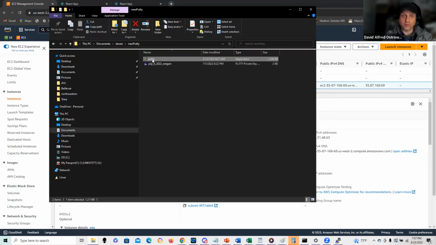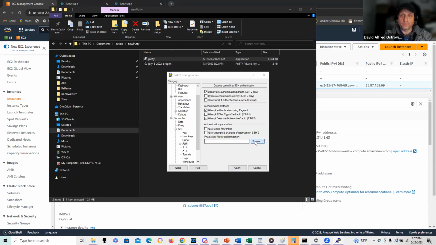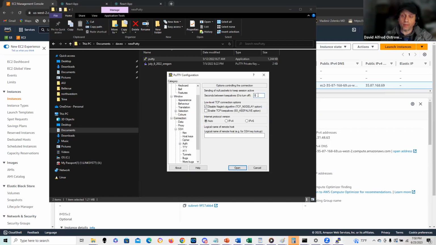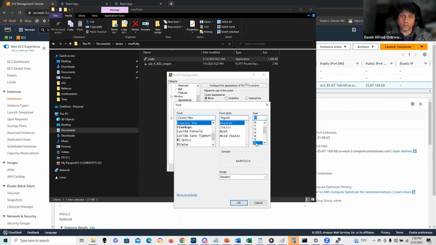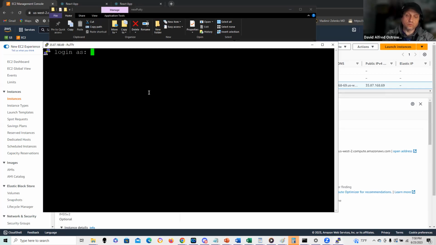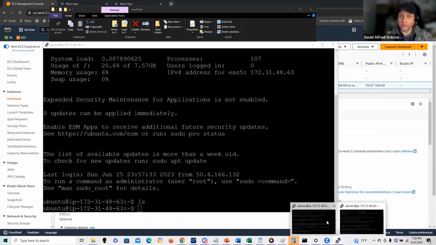So I have it all set up, so I won't have to do it again. There we go. I got two terminals up and running. Now I can start doing my installs.